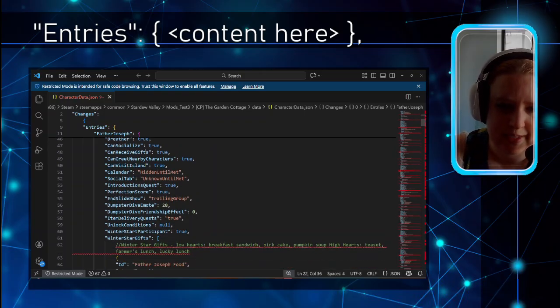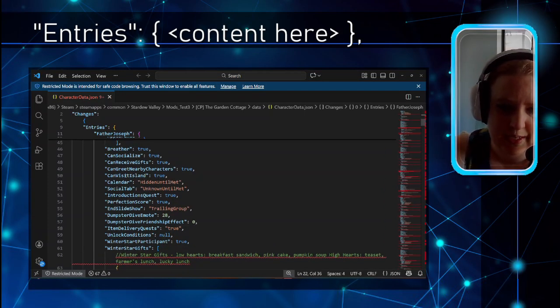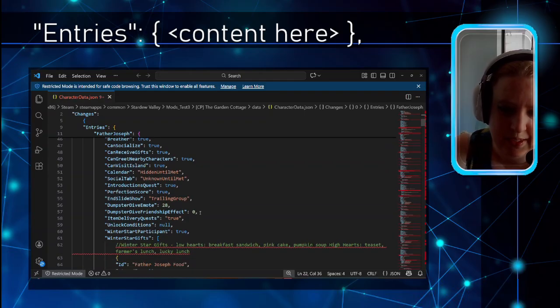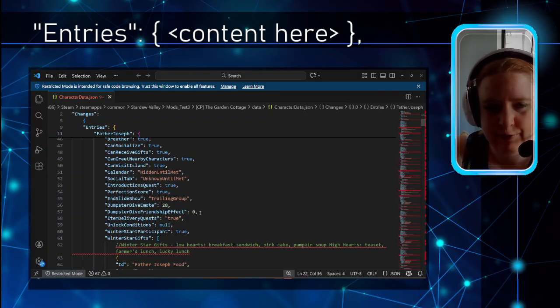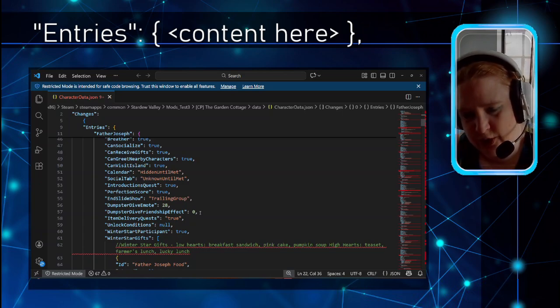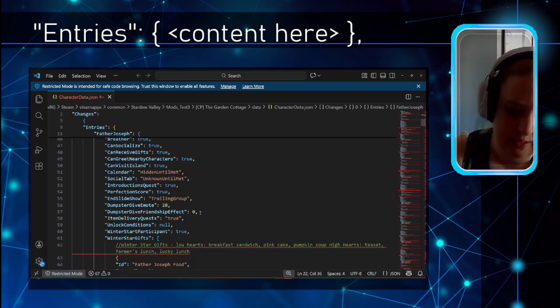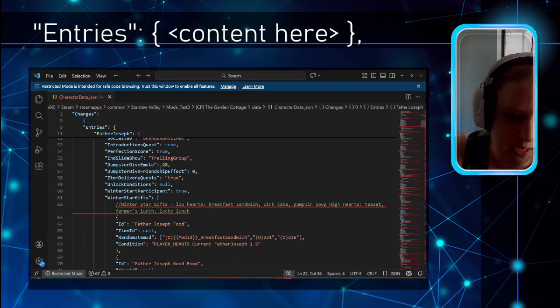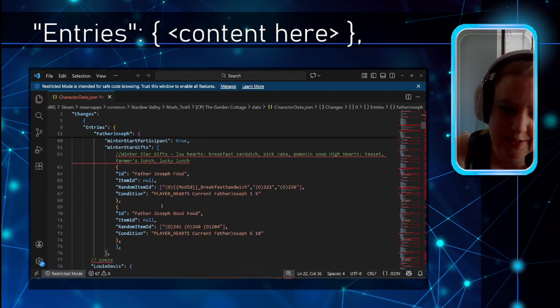Like all of these, you'll see all of these are on the NPC data wiki page. And if you set all of them, then you've got the framework for a fully sociable, friendable, romanceable, should you choose to do so, NPC, as well as the Winter Star gifts.